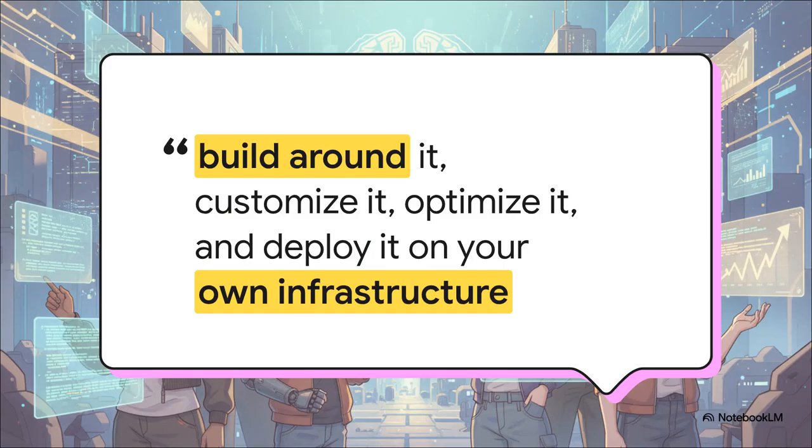This represents a pretty major philosophical shift in the space. To quote the release, you are not only renting the model through an API, you can build around it, customize it, optimize it, and deploy it on your own infrastructure. For enterprise teams dealing with strict data privacy requirements, actually owning your compute layer easily beats endlessly paying a toll to a closed API provider.